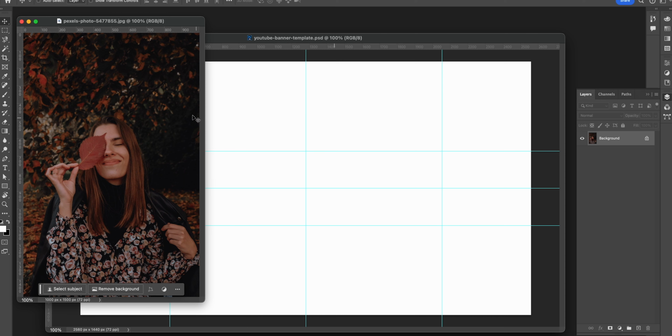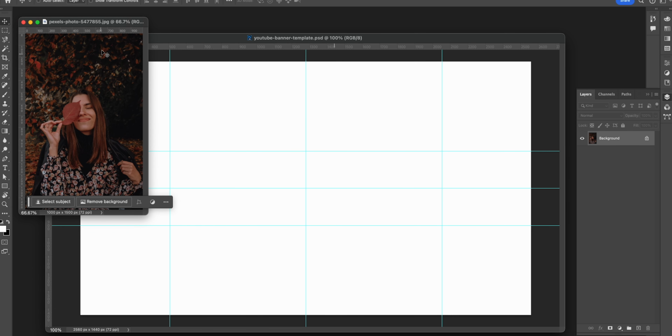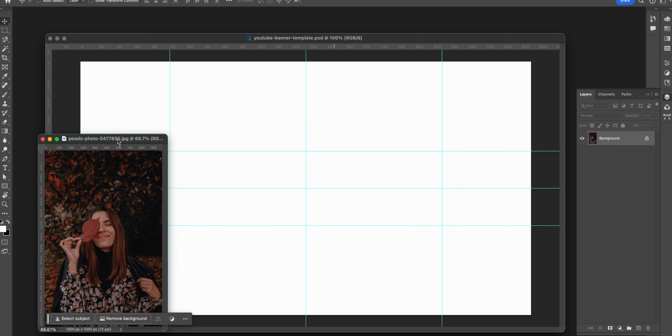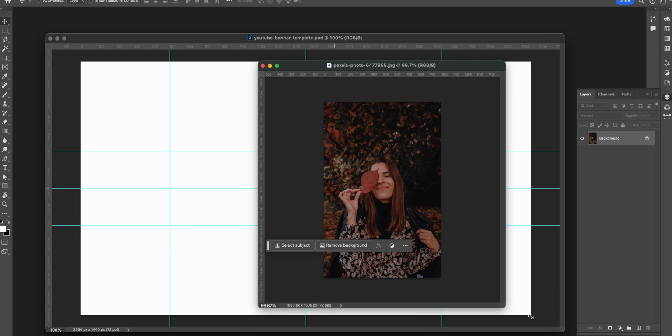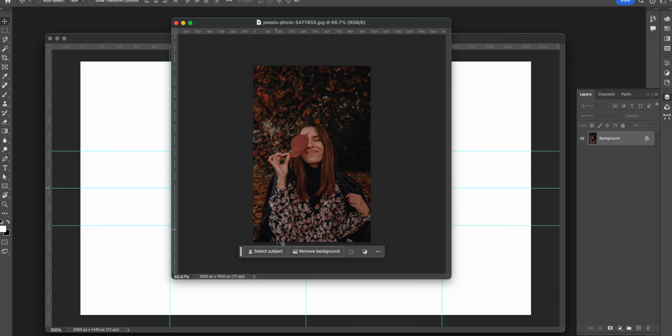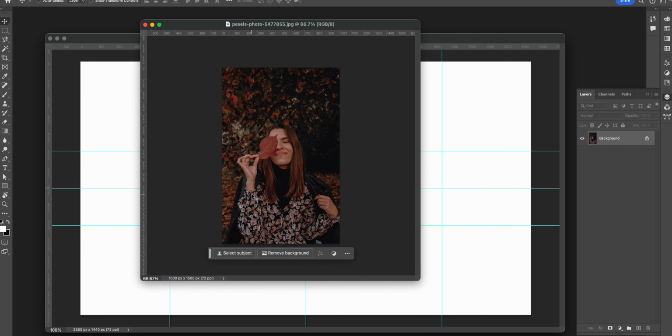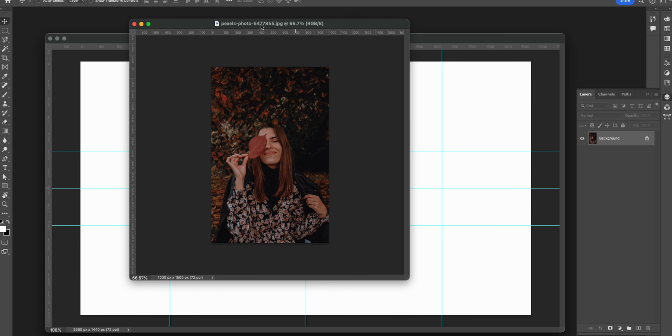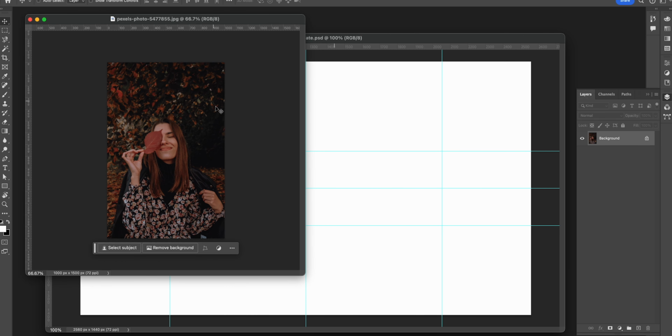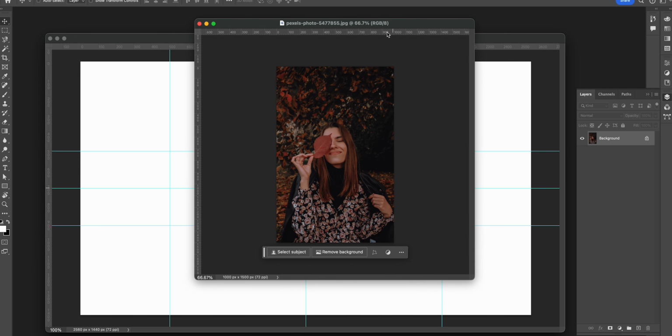So I've got this picture I've downloaded off of Pexels, which has a bunch of free photos. And so this would be a pretty typical example of what you would see for a portrait photograph, right? It's going to be portrait orientation. Centered is, you know, the person's face. And then you have like no space outside on the left and the right. And for a lot of us, this is what we have to work with. Particularly if you're working with a photographer and they're only going to give you limited sizes. Unless that photographer is using a really wide lens and or standing very far away from you, there's probably not going to be a lot of background to work with.